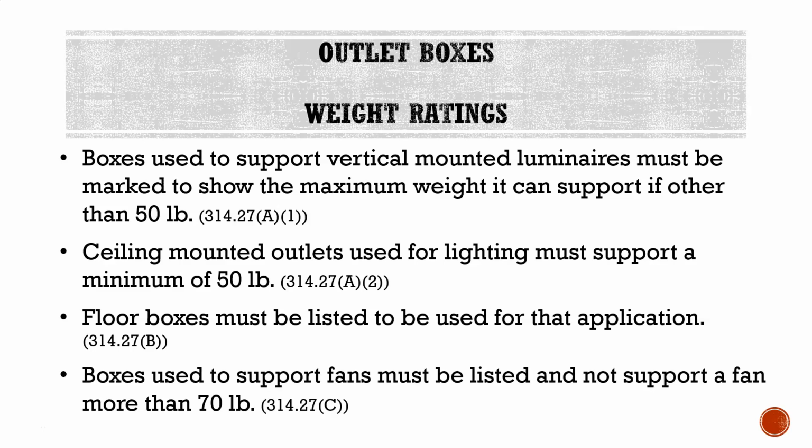And finally, boxes used to support fans must be listed and not support a fan of more than 70 pounds. In other words, a box we're going to attach a ceiling fan to has to be listed as suitable for that use. It has to be a fan rated box, and we can't use that box for any fan that weighs more than 70 pounds. We would have to have a box listed for more than 70 pounds, and the general fan rated box is not listed for more than 70 pounds. So as I said, those were just some quick weight ratings I wanted to talk about before we got into our pull box sizing for our 4 gauge and larger conductors.